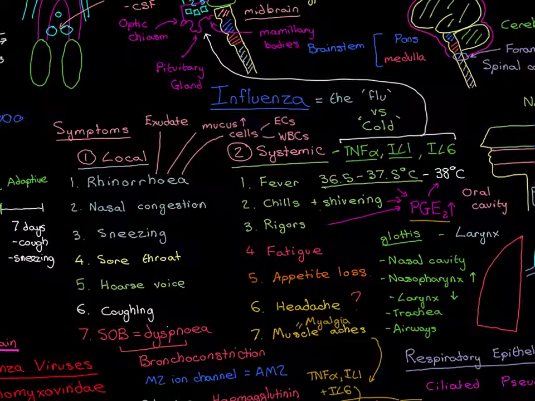So even though you've actually been infected by a flu virus, because you've got the secondary adaptive immune response and you've seen this before, you might just get the symptoms of a cold, and therefore clinically we would class this as a cold even though it's caused by the influenza virus. So understand the difference between the clinical definitions of flu and cold compared to the biological definitions.